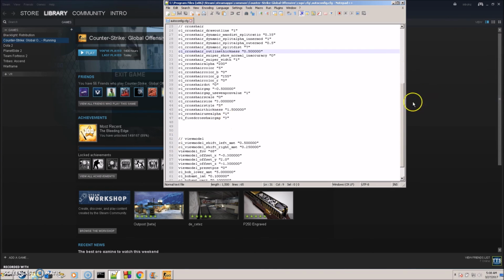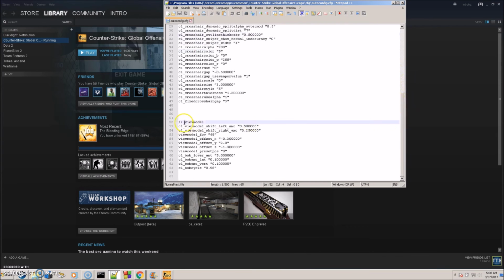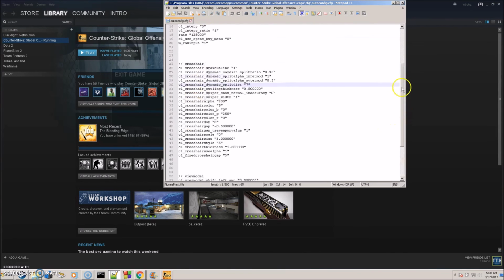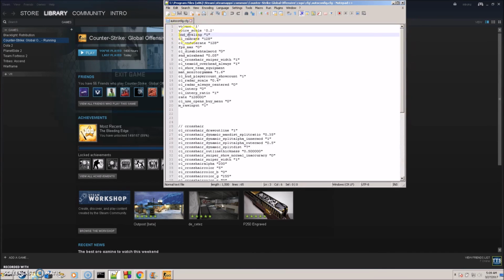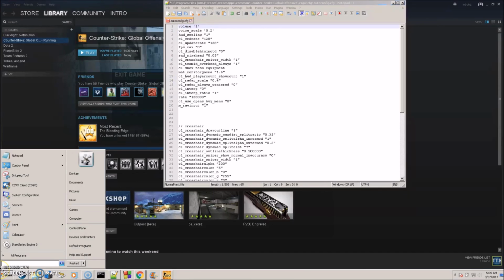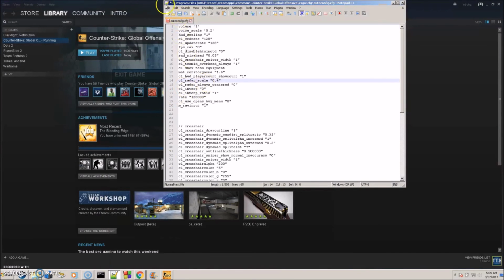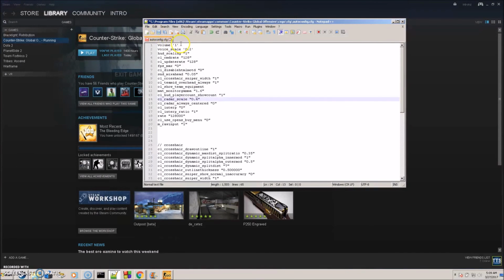So instead of going over one of these at a time, I'm just going to show you what I have in mind. So as you can see, I have the view model, my crosshair, and up here I have everything else. So right here, and actually we'll do this together, help organize my code a little bit. We have line 1, and I could just as easily open this in Notepad, so it'd be a little bit easier for you guys to see. I think it's not that much difference in Notepad++. Again, if you want Notepad++, it's a lot better. Go download it, Notepad++.net or something like that.